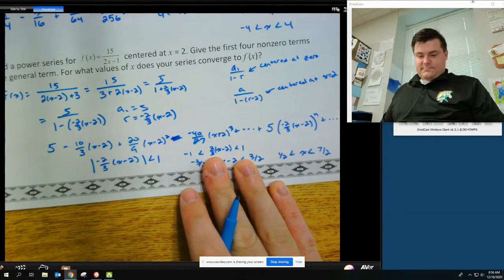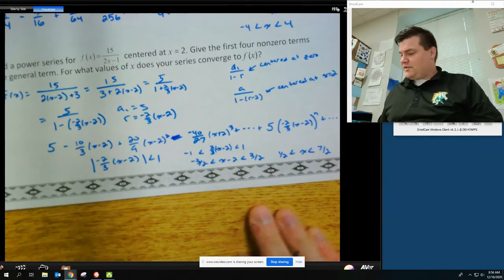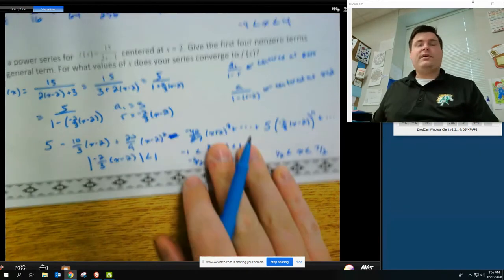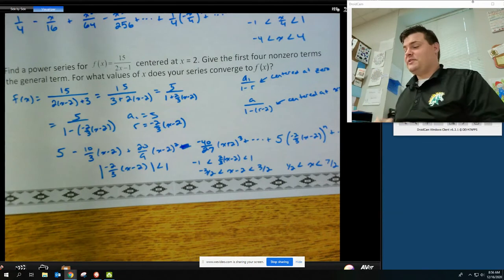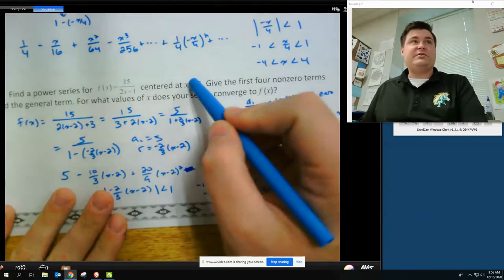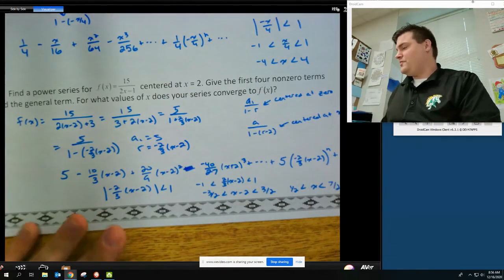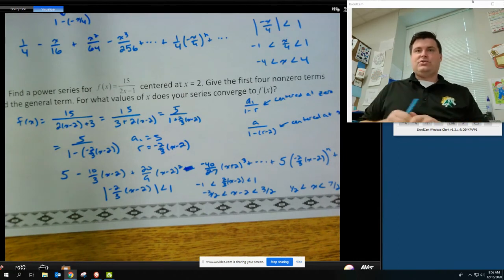All right. So make sure of the correct center here, and the center is 2, so we are all good to go. So there you go. So you can do geometric problems centered at 0. It's much easier. Centered at a different value, you can do it. It just takes a little bit of work to write that as a geometric, and that is going to wrap it up.